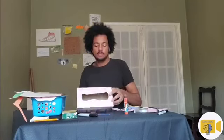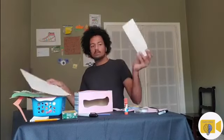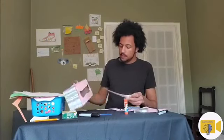And now we get to add some teeth to our mouth. Now I'm going to make mine pointy triangle teeth, but you can make flat square teeth. You can maybe give them one big tooth in the middle. Whatever tooth you want to make, I'm going to use some scrap white paper. Like this, this will be good. I'm going to look at about how big I want it to be, and I'm just going to cut out the shape. Whatever shape you make, add some extra on top so you can hide it behind the mouth.